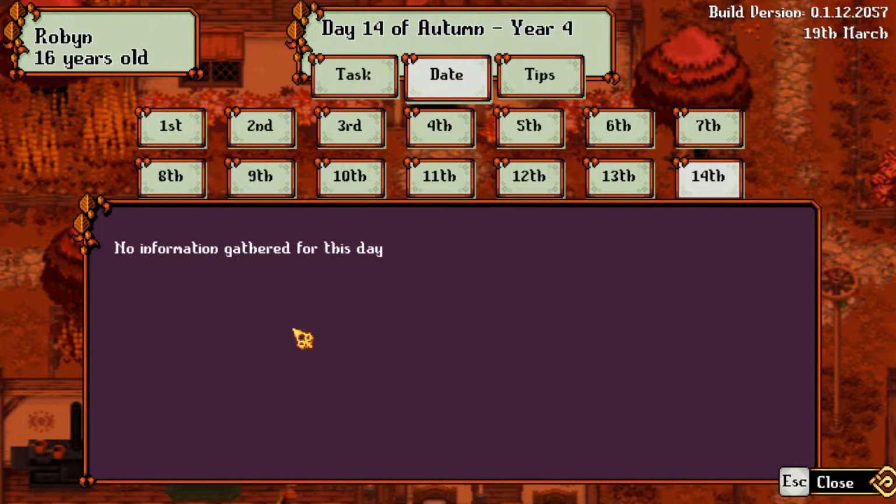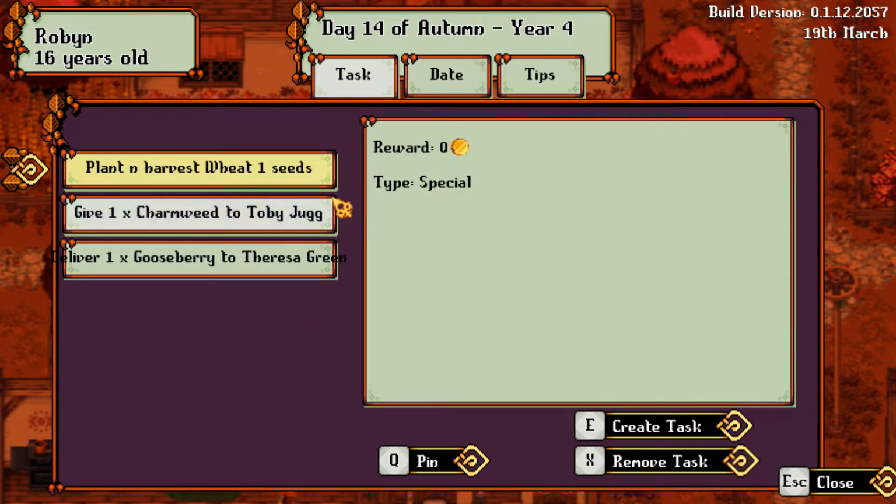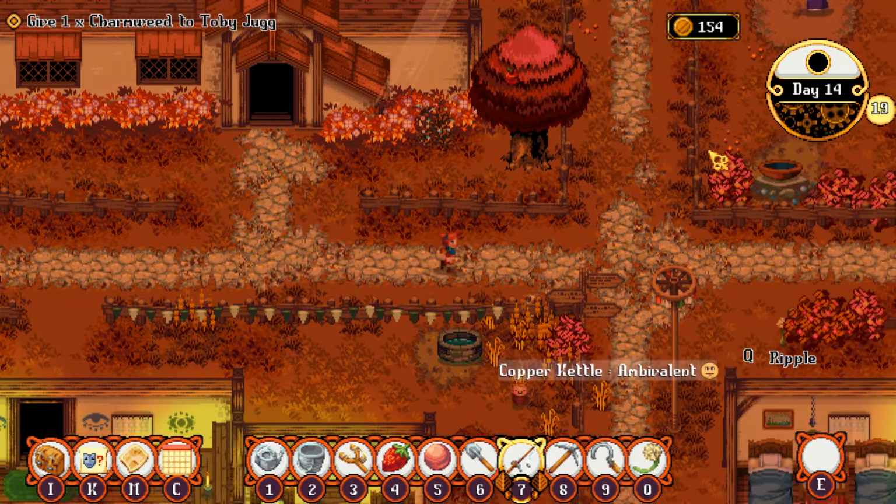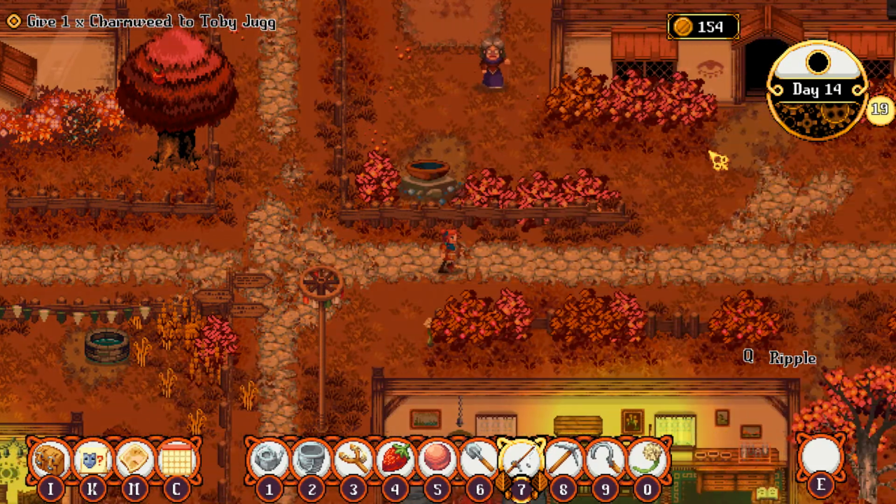Nope. Under calendar? Task? Tasks. So plant and harvest wheat seeds. Well, that might take a bit. Charmweed. Oh! We should do this. Cute. We've got that pinned. And deliver one gooseberry. I don't think we have a gooseberry yet. But I could find— I wonder where Jug— oh, the Jugs are back in town.